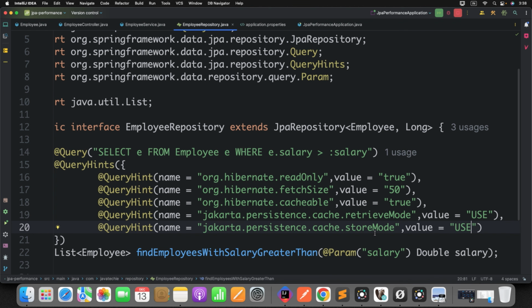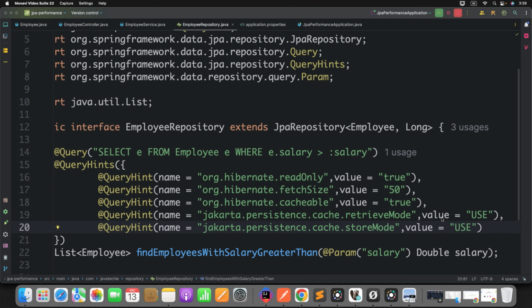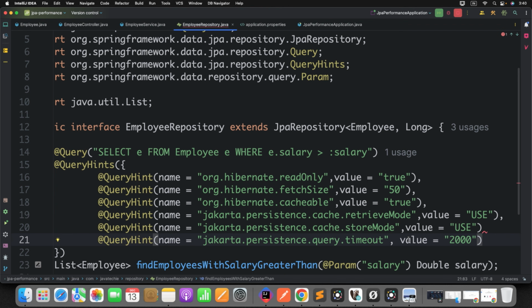This is simple, right? We are just telling Hibernate to store the query result to the cache if it is not present. Now also you can set the timeout for your query. You know, a DB call is always expensive. So if the query is taking more time, I can set the timeout. If within that time range you are not getting the response back, then just throw the error. So you need to optimize further. So you can also define that timeout, and you can set the time limit.